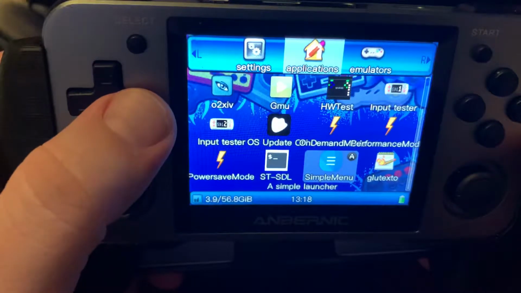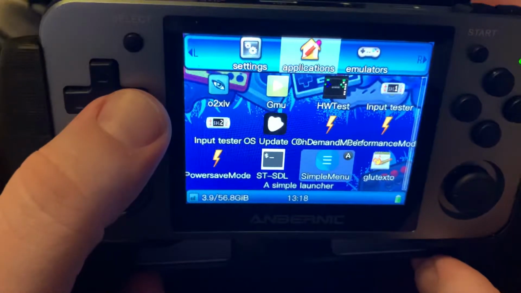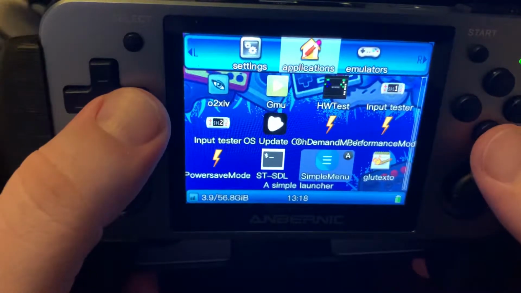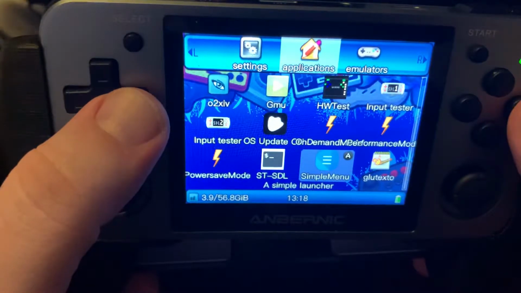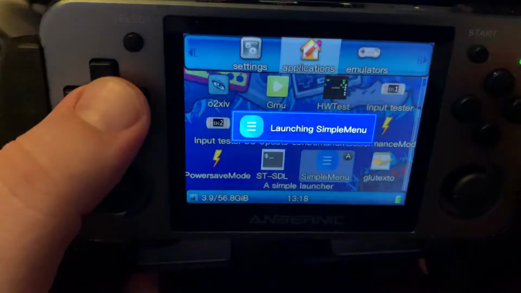The program I'm going to show you guys today is called Simple Menu, which is very awesome. Basically it turns this OpenDingux front end into something that looks like EmulationStation, which is just awesome. I love using RetroPie, all that fun stuff. So here we go. Basically just launch it.